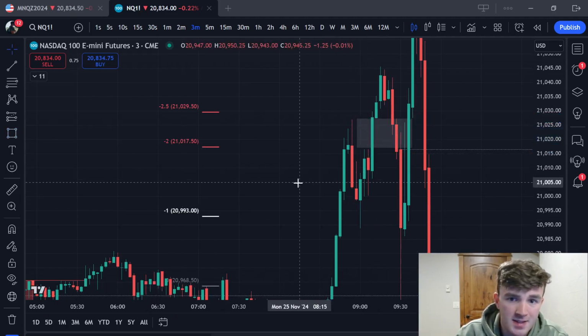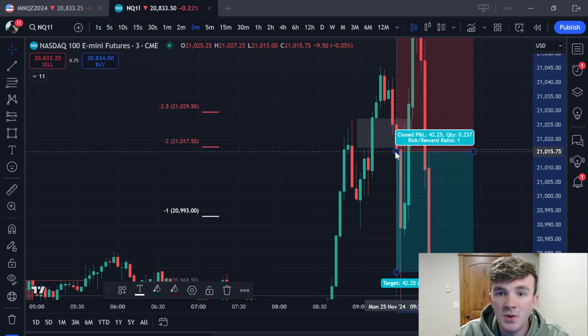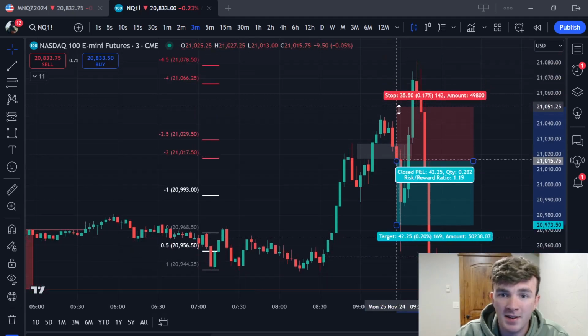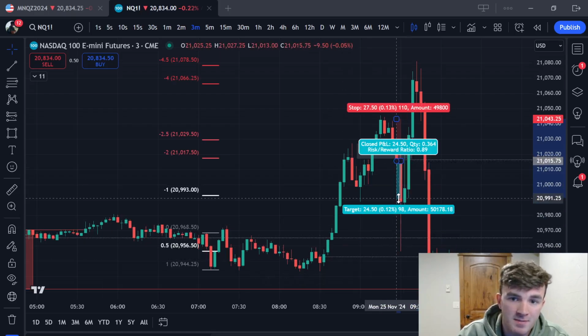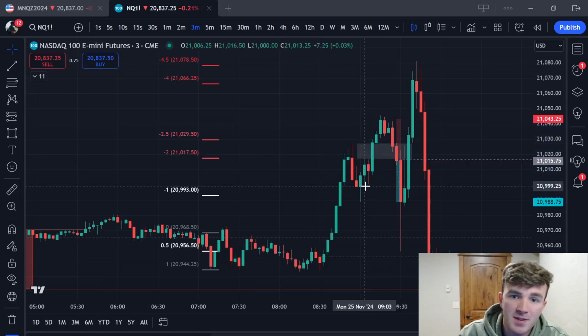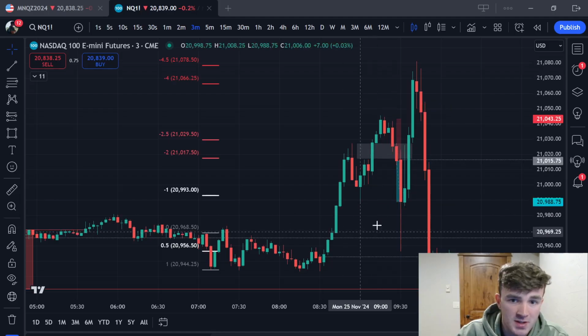I probably would have taken this had I just had my account, my Trade of 8, open. My Trade of 8 wasn't open, so same thing as before. I know where the trades happen, but I'm not able to react fast enough. And you can see that right after we inversed this fair value gap, we went straight down and we ran this low. And so this was an excellent trade.